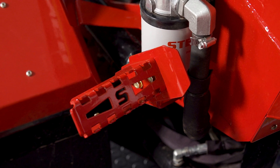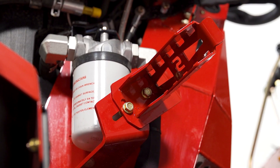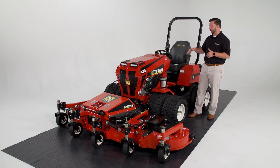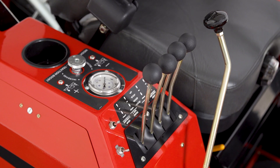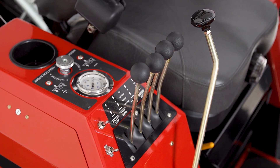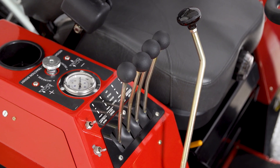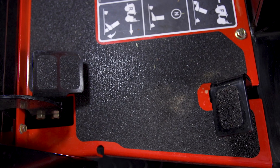Just up from that we've got our foot pegs. Our foot pegs do a great job of keeping that operator in the seat. What we love to accompany our foot pegs with is our hand control kit. Our hand control allows us to move the tractor forward and backwards very smoothly while using those foot pegs to keep us in the seat — so no feet on the traction pedals forward and backwards.